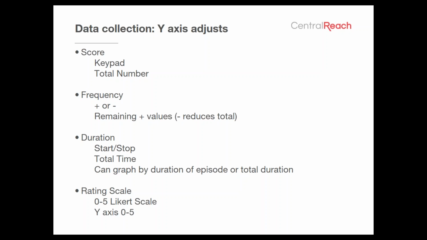Now, kind of comparing score and frequency, because that's a question that I get a lot. Now with the brand new beta sessions, frequency can do the same thing as score. It effectively is the same thing. It's just giving you the total number that you've got. But in the beta sessions, on the frequency branch, when you're taking data on it, you can highlight that 0. So if there's 0 instances, you can highlight that and type in the number.